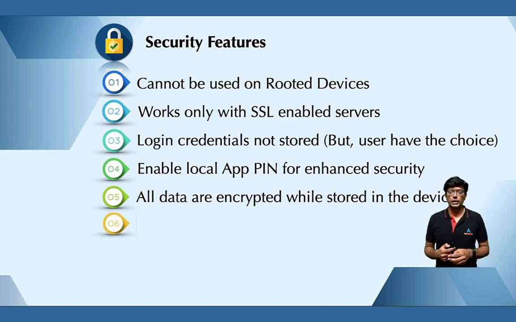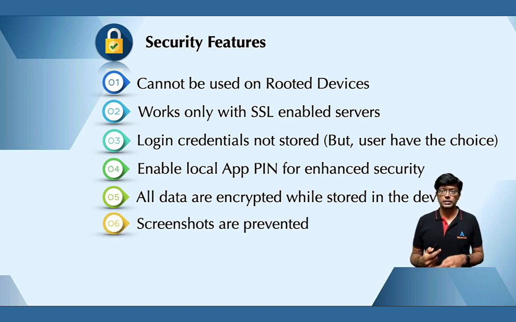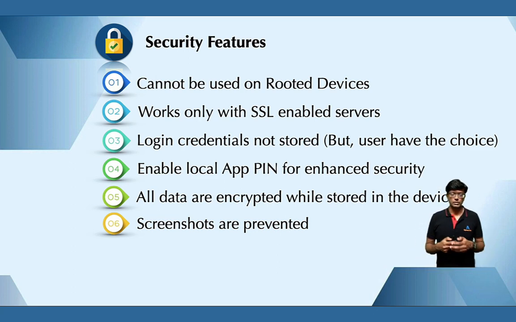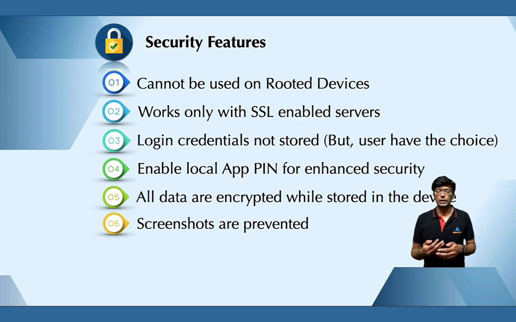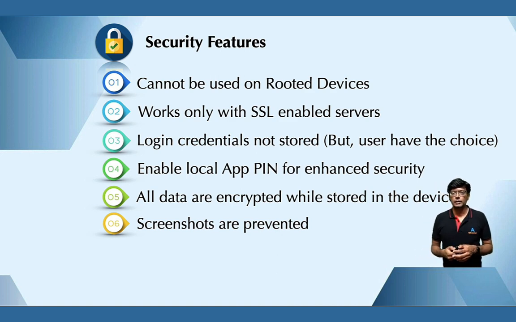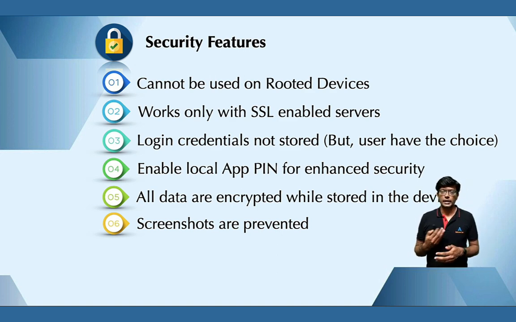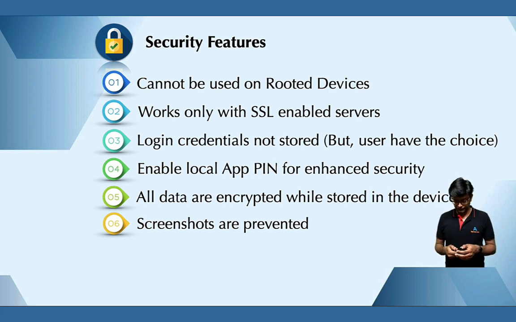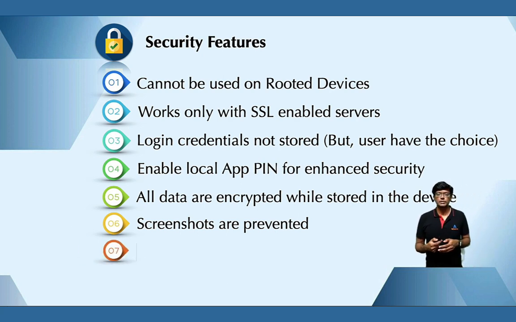And then you cannot take screenshots. If you try to take a screenshot from the device, it will not allow you to. You also cannot see the data in the last opened screens. Usually the app shows what was previously opened, but even that will be blurred. That level of security we have for preventing screenshots and preventing the user from copying the data. And finally, our app is VAPT tested.